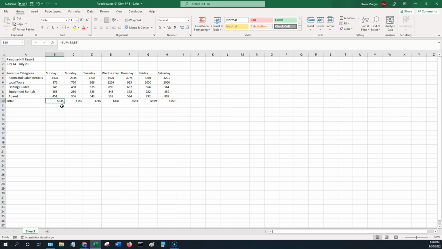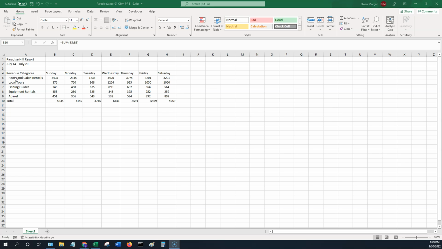Now when we did the drag operation, you should notice that it changed from B5 through B9 to C5 through C9. That is to ensure that we have the correct information for our sum operation. This is an important part of Excel. It's able to think ahead for you and determine what information you are properly looking for.